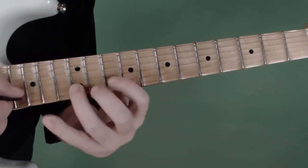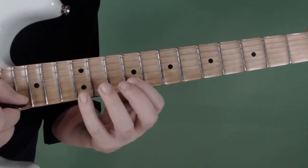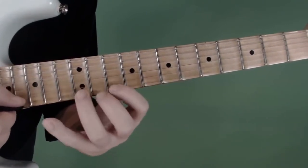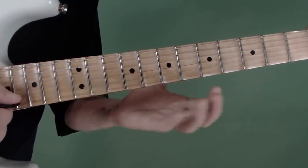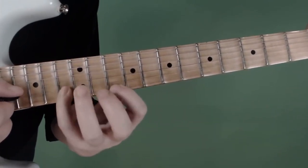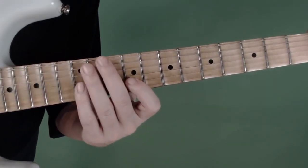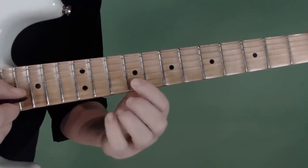Now I can do the same thing, and I can alternate between these two patterns. Let me just play that slowly for you: twice on one string, and then twice in the six-note shapes here. I'm going to show you the right hand slowly at the end of this video, so don't worry too much about it. So start with a downstroke on the 9th fret.